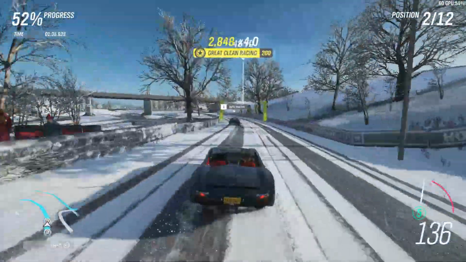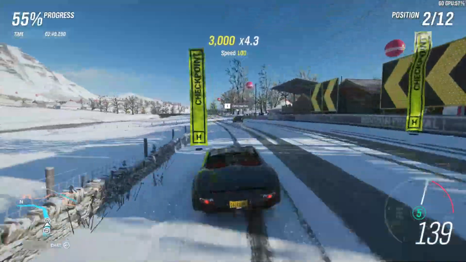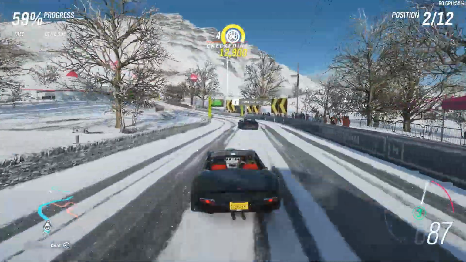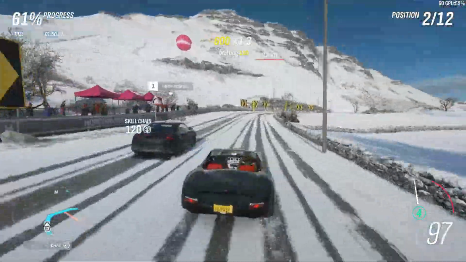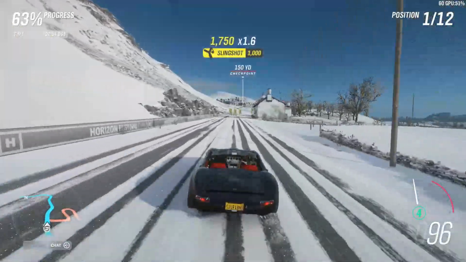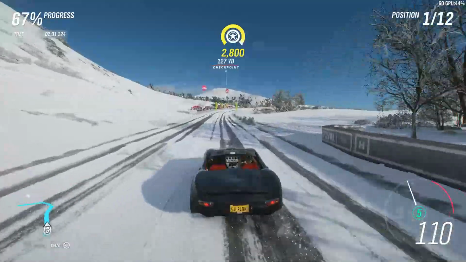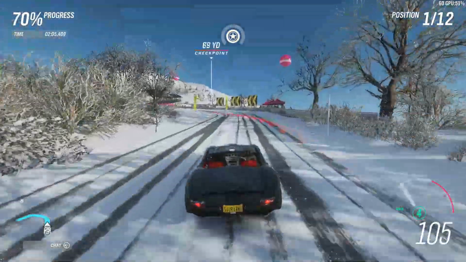See guys, this is a straight and we are going a little bit slow. We are not able to overtake our opponent here. But when it comes to corners, this car is really good. And in the next part of the track, we have the handling part. Oh, we already overtook. What happened to him? I think he just slowed down. I don't know why.